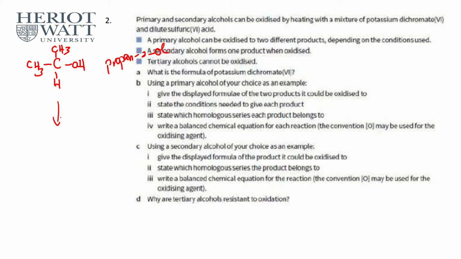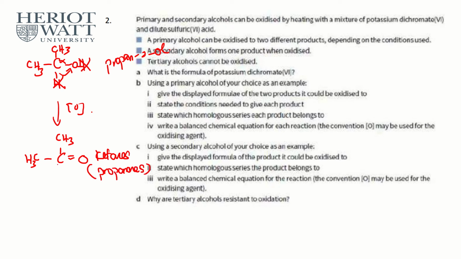So this propan-2-ol is going through oxidation. What you get is, again, I'm removing the H from the OH, and I'm removing the H from the same alpha carbon here, therefore the bond moves up, and you will get C double bond O with two CH3 attached. So this is actually a ketone. The IUPAC name for it is propanone.